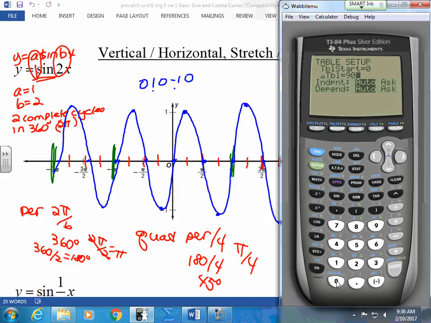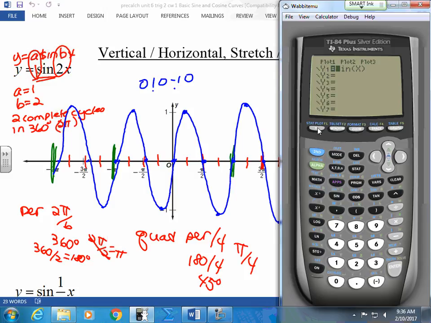Okay, this is a regular sine curve. If you want to graph a regular sine curve, how many degrees do you go to? You change again. 90 degrees, right? So now look at my table. 0, 1, 0, -1, 0. Hang in there with me. So now, watch what's going to happen.